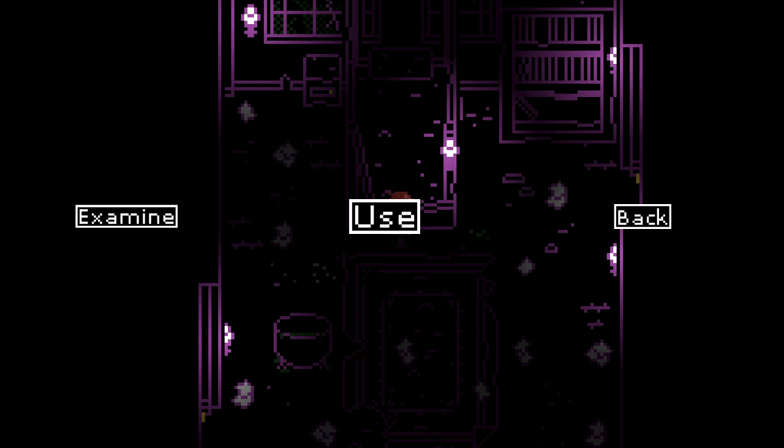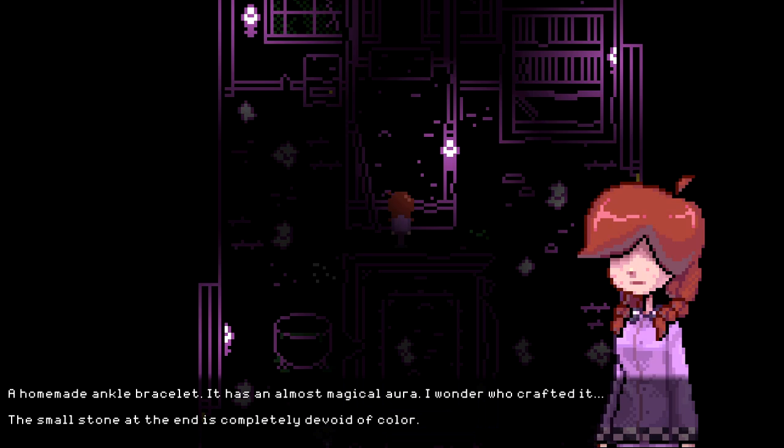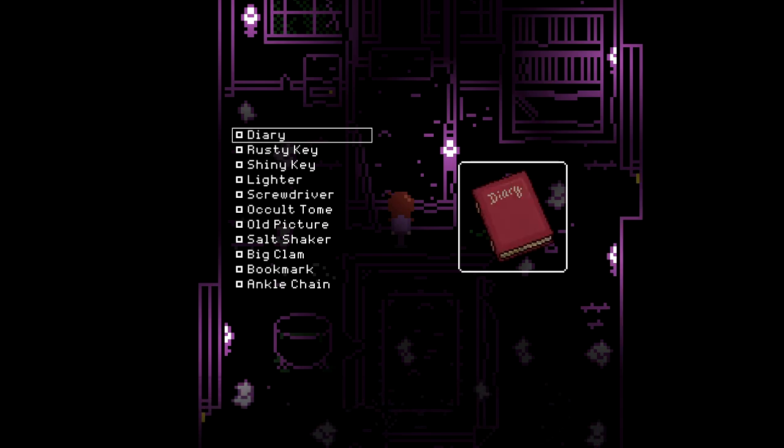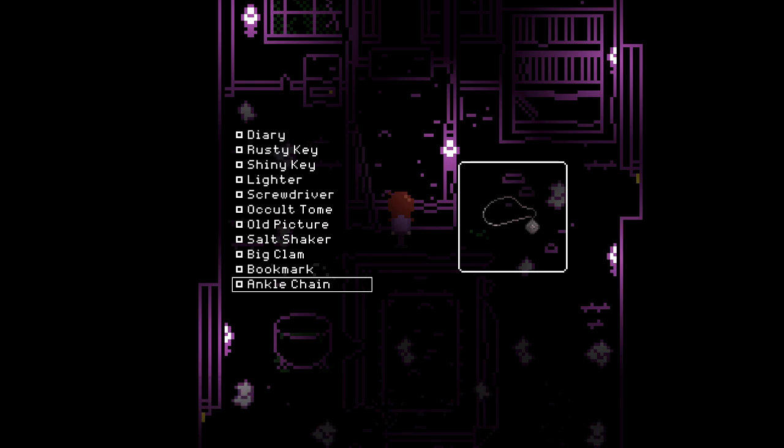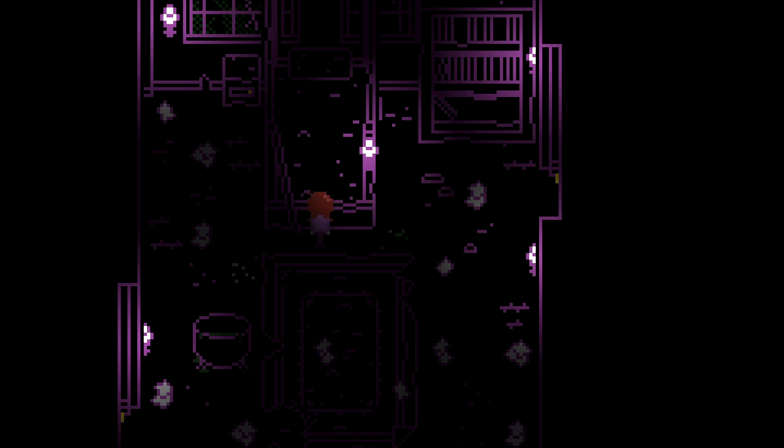I'm supposed to use this, so examine it. "Homemade ankle bracelet. It has almost magic aura. I wonder who crafted it. Small stone at the end is completely devoid of color." And then we use it. Bang. It's not working at all. Damn it. Alright, maybe we gotta talk to you first.